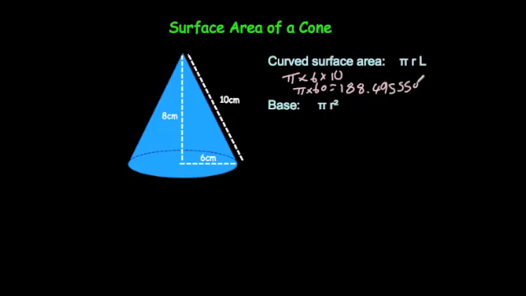That's the curved surface area and that would be centimeters squared. The base is the area of the circle at the bottom, so that's going to be pi r squared, pi times 6 squared. That's going to be pi times 36. Whenever you work that out, pi times 36, you get that to be equal to 113.0973355 centimeters squared.